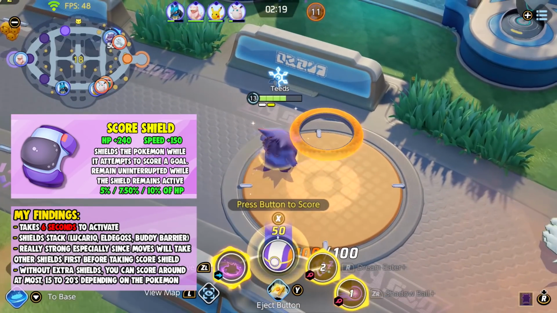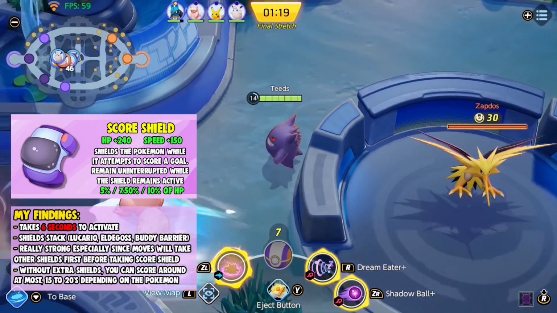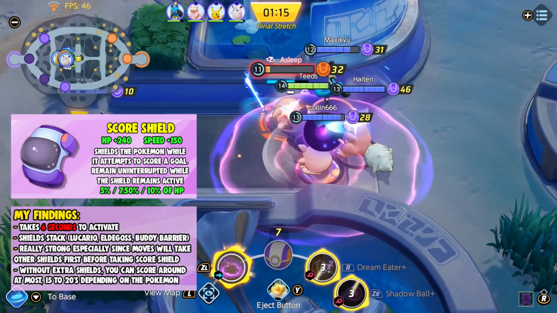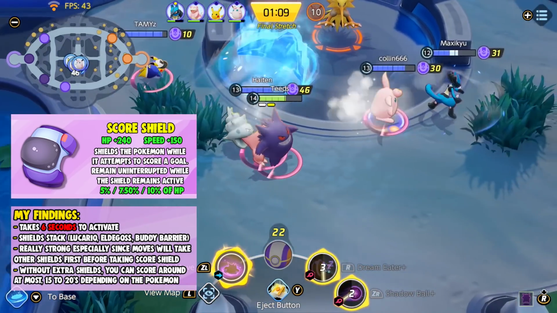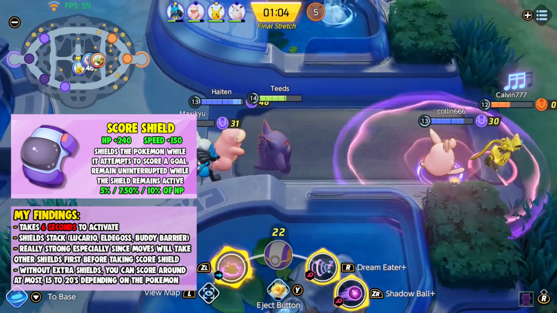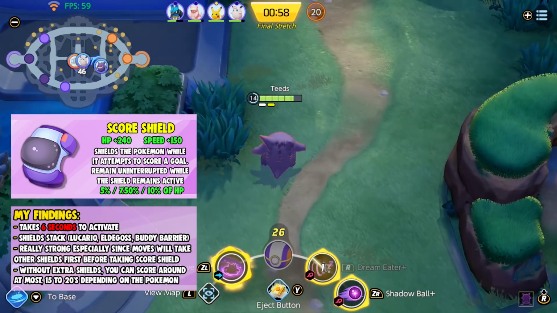At first, I thought it was a pretty clutch item, but the shield wasn't massive or anything. However, it actually stacks with shields. I tested this with Lucario and Eldegoss. Lucario gets a shield when low health, so they have to get through that shield first before it starts hitting your Score Shield. Also with Eldegoss's Cotton Guard, they have to get through the shield first before it hits your Score Shield as well. I also tested this with Buddy Barrier and it's massive. I didn't test it with every shield in the game, but just from this alone, it should work with pretty much most shields if not all.